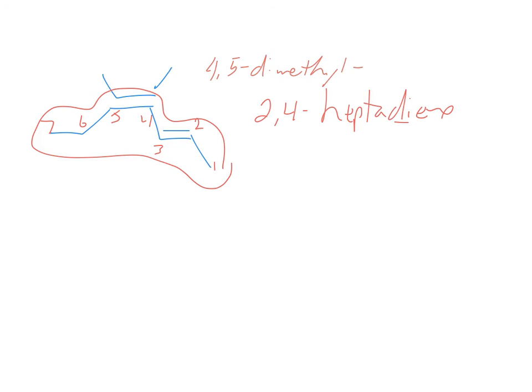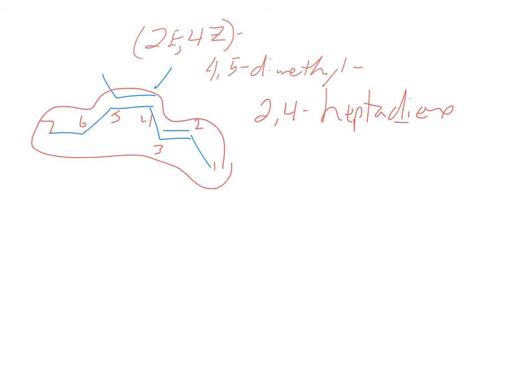So in this case, the carbon at 2, I would say, is a 2E. This is all out in front now. Oops, don't want to put a parentheses there yet. Comma. And the one between 4 and 5, that is actually a 4Z alkene. That goes out in front. So make sure you don't forget the E and Z part as well.